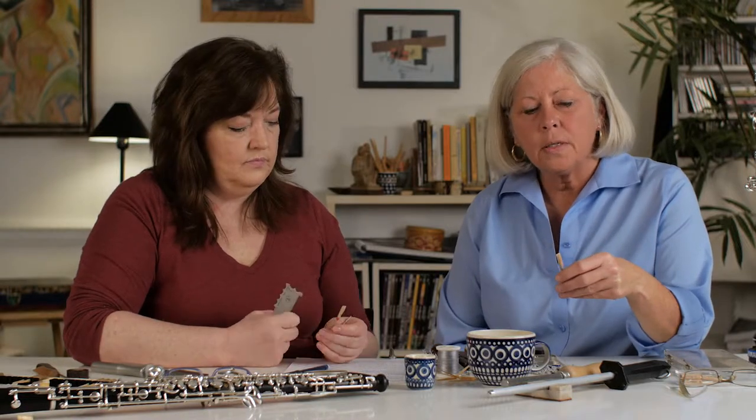As a starting point, I think it's a good idea to just look at a reed that has been tied already and discuss what we are looking for. This is a reed that is not open yet — it doesn't play. You could actually say that it's not even a reed yet because it doesn't make noise, but it's just been tied.